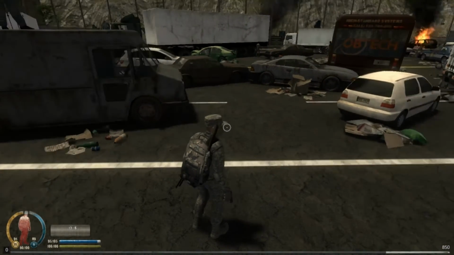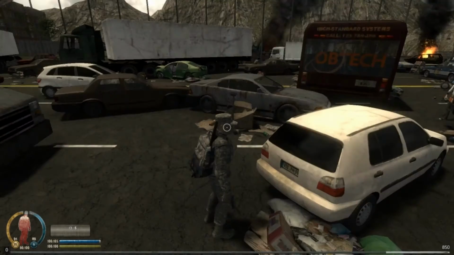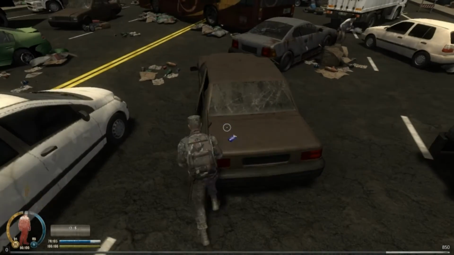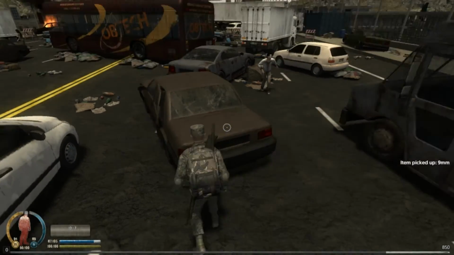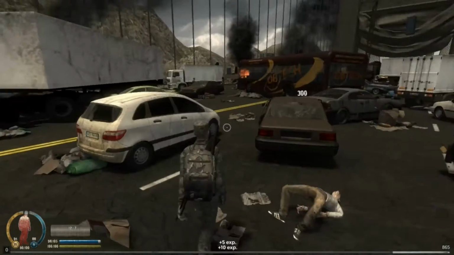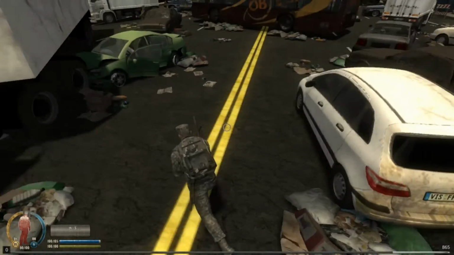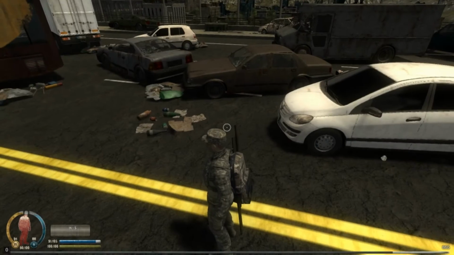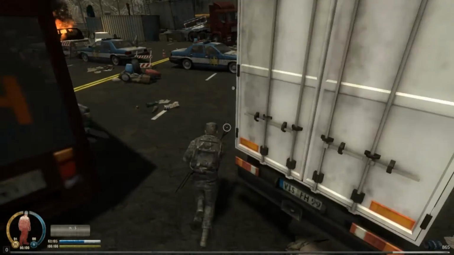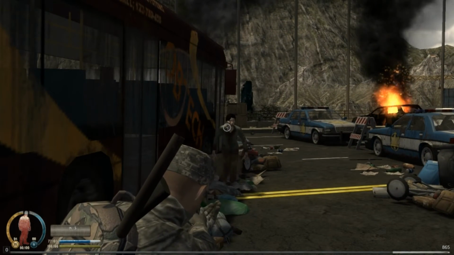So if you see something on the ground and it's blue, it's rare. That goes for weapons and the weapon mods you can get. From what I can gather as well, you kill a zombie and they do respawn, which means that you never get away free.